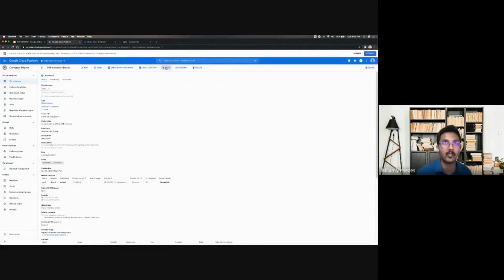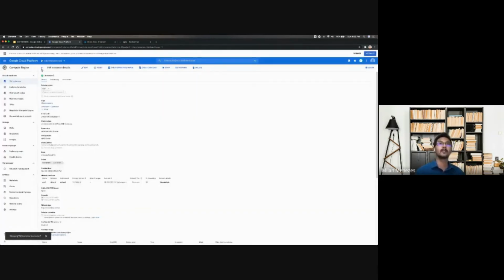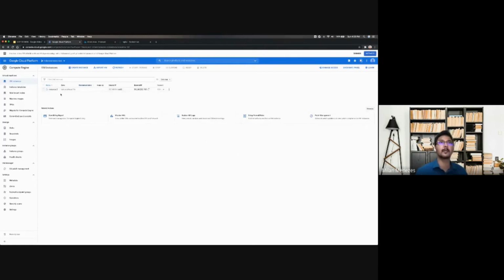I will have to stop the instance first to do that, otherwise if there's any file being written at the time, it will not preserve those changes. Once this happens, I will create a disk image of the same disk that is being used for this, and then we will spin up an instance group for this.